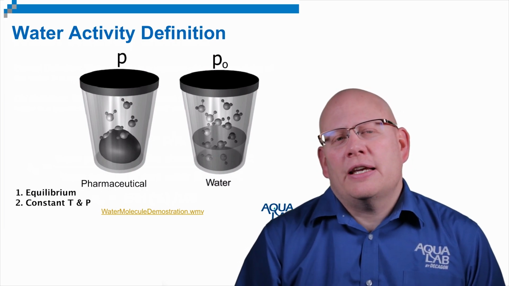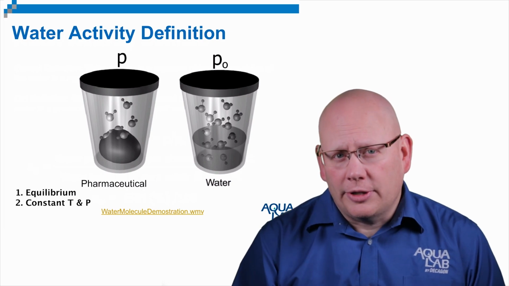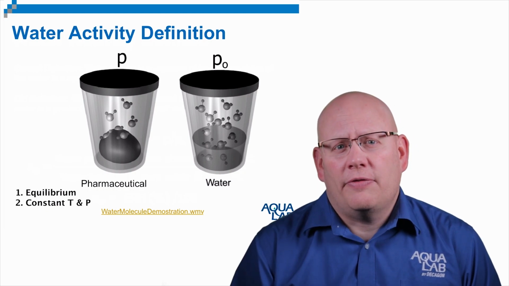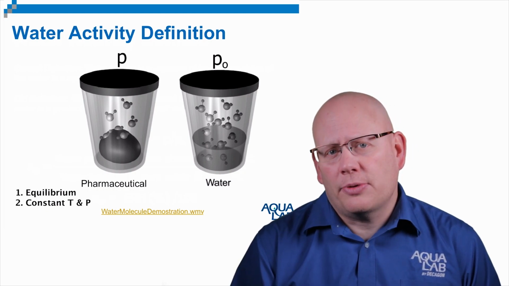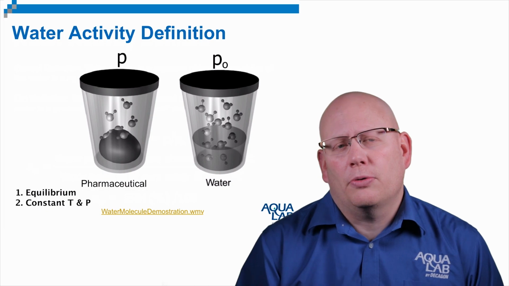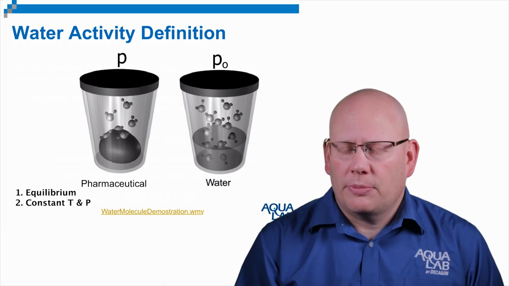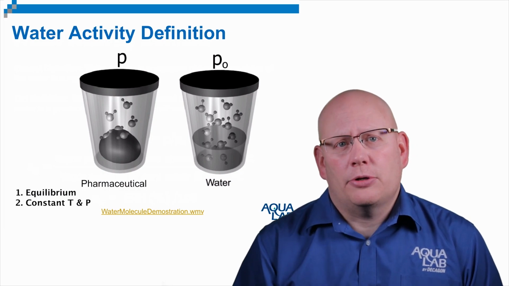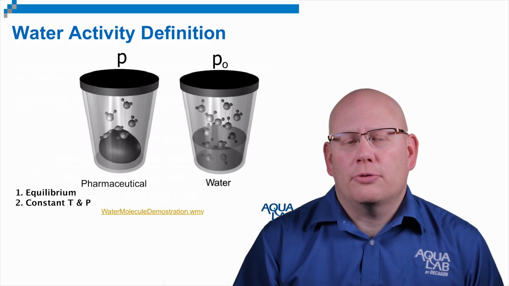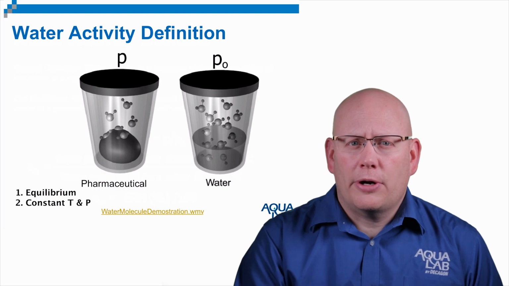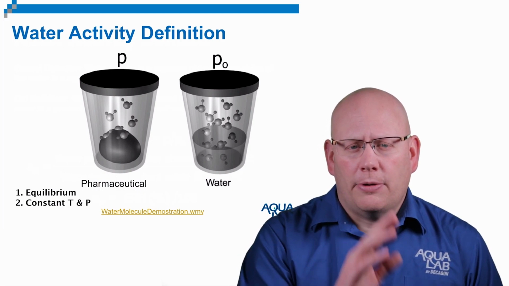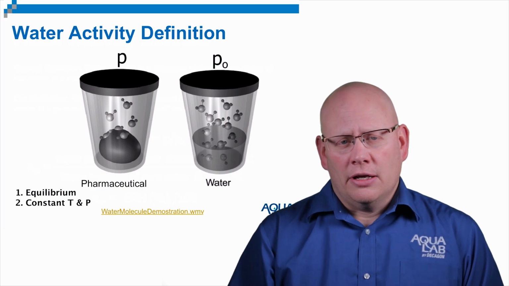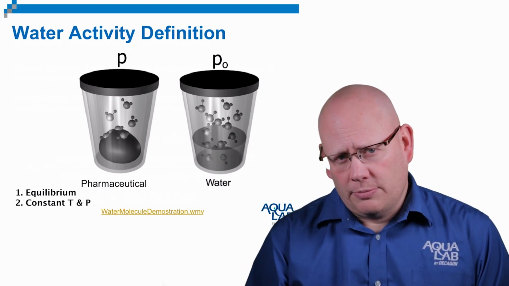If we were then to take that chamber but place pure water in there, then a vapor pressure would also exist above that water, but in this case we call that the saturated vapor pressure, or the vapor pressure of pure water. And that vapor pressure is completely dictated by the temperature at which you're making the measurement. So if you know that temperature, you can know the saturated vapor pressure. So with those two values, the partial pressure and the saturated vapor pressure, we divide the partial pressure by the saturated pressure, and that gives us water activity, all at constant temperature and pressure.